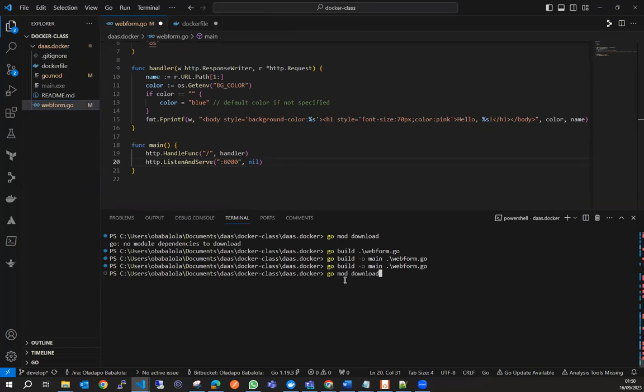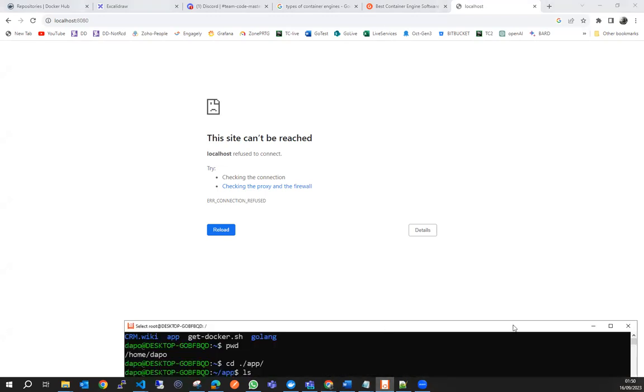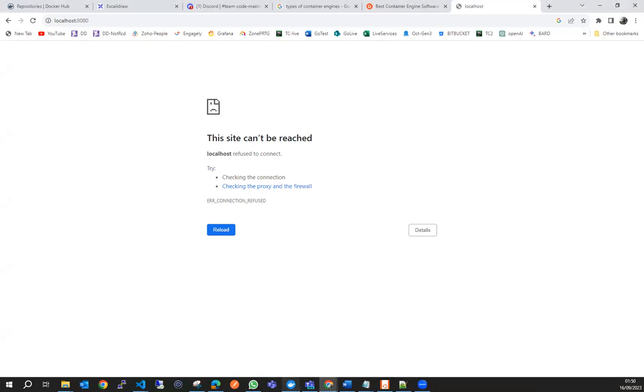Let me just run it from the terminal this way. Do we have anything running in the background? So why is this not running all of a sudden?